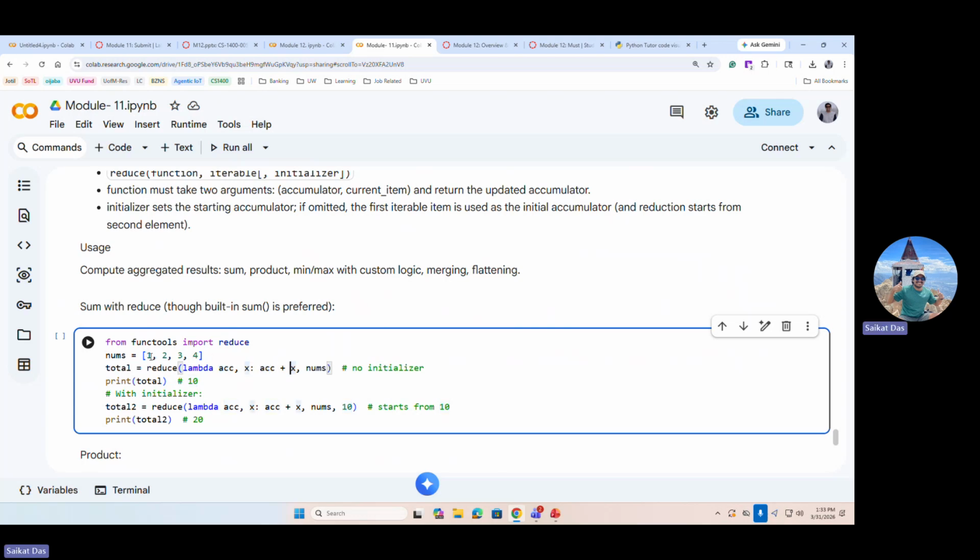That means it takes 1 and 2, creates 3, 3 and 3, creates 6, 6 and 4, creates 10. This is how it works, unless you specify an initializer. If you specify an initializer, it starts counting from there. From 10: 10 plus 1, 11. 11 plus 2, 13. 13 plus 3, 16. 16 plus 4, 20.